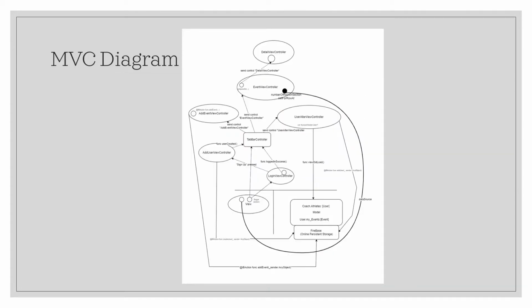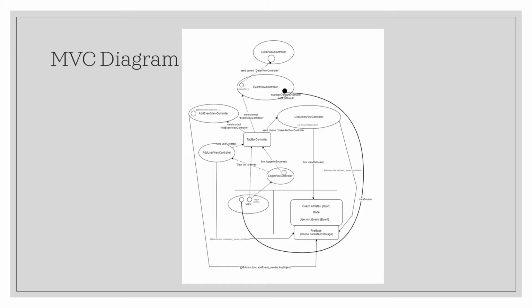So this is my MVC architecture diagram of my application. So as you see, it starts with the login view controller, which you also can go to the sign up and the add user view controller, and then both of those branch to a tab bar controller with the 3 tabs that I mentioned before, with the user alter tab being the primary one that it goes to, and then 2 alternative view controllers being the add event view controller and the event view controller.